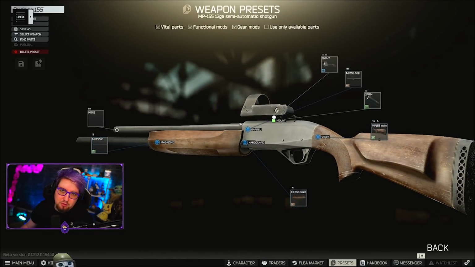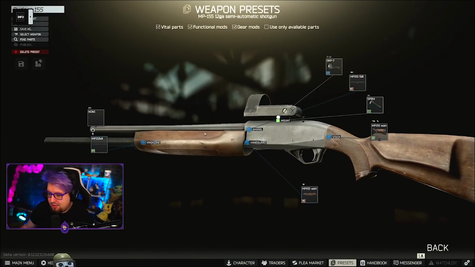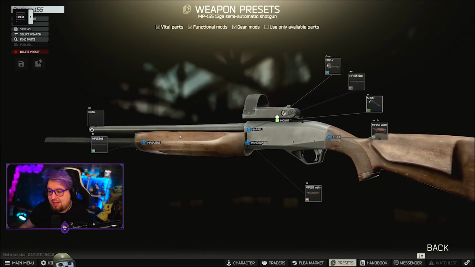However, you can run the 153 as well. You can also run the 133 if you want. You can run the 870 if you want. It is completely up to you. You can run the Saiga with a drum mag with 20 rounders in it if you like.